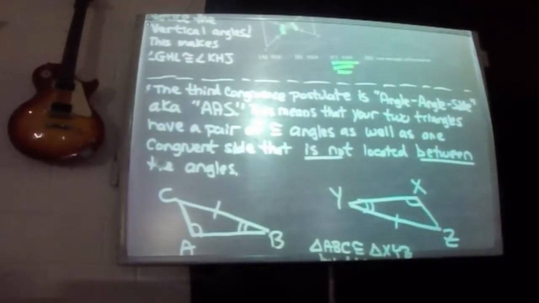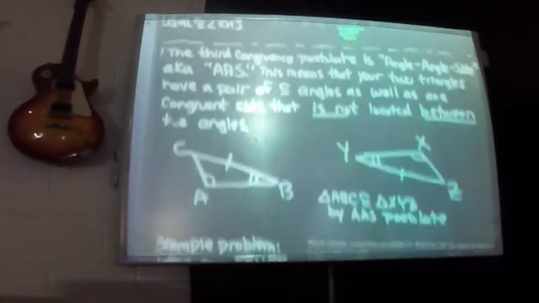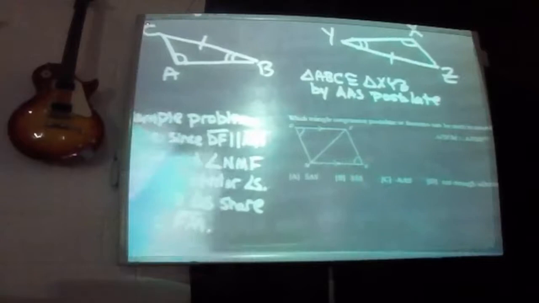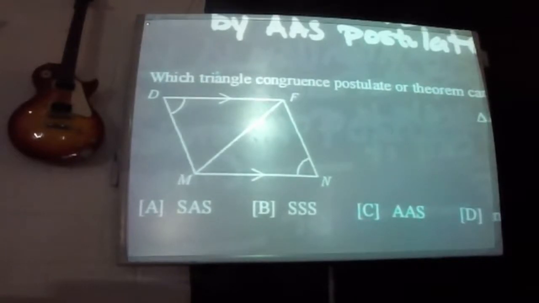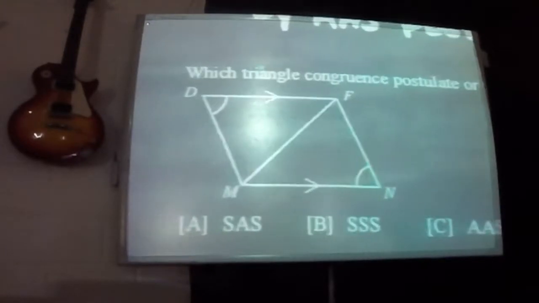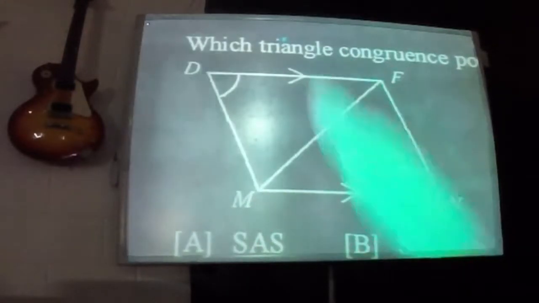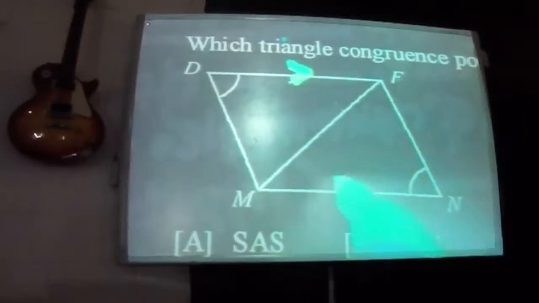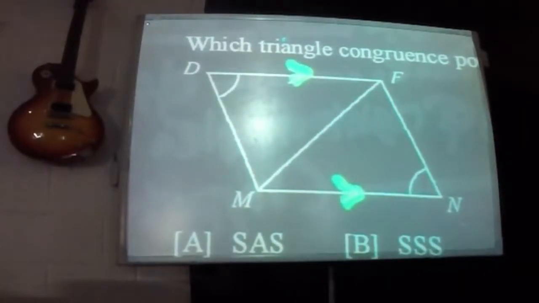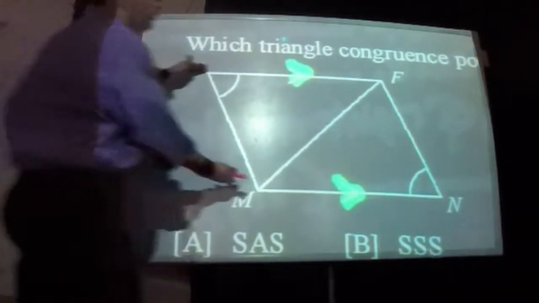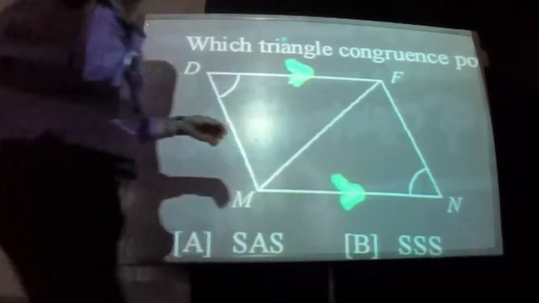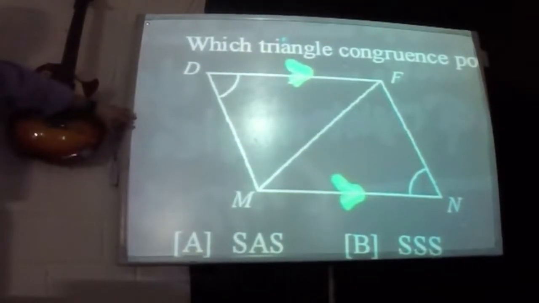Down here at the bottom, let's look at this. This one is confusing, so it's going to take some thought. All right, what proves DFM is congruent to NMF? Somebody tell me what those arrows in this picture mean. Parallel. Yes, those arrows mean parallel. Make sure you understand that. It means parallel. It does not mean that DF and MN are congruent at all. Nobody's telling you that. All we're telling you is that these are parallel right here. And the reason that you need to know that is for this side note. What does the side note say?